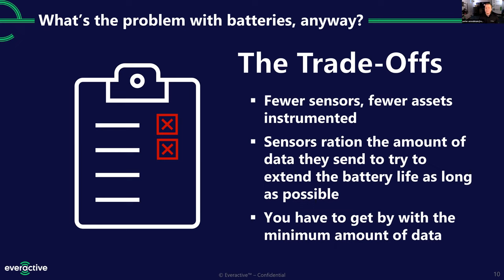The hardest conditions for batteries are extreme heat or cold, and a lot of industrial environments have both. Even by trading off and sampling only a couple times an hour to a couple times a day, you're still only going to get battery life that lasts for some number of months to years. Ultimately, you have to get by with the minimum amount of data. It's a trade-off. You're not getting continuous streams of data.